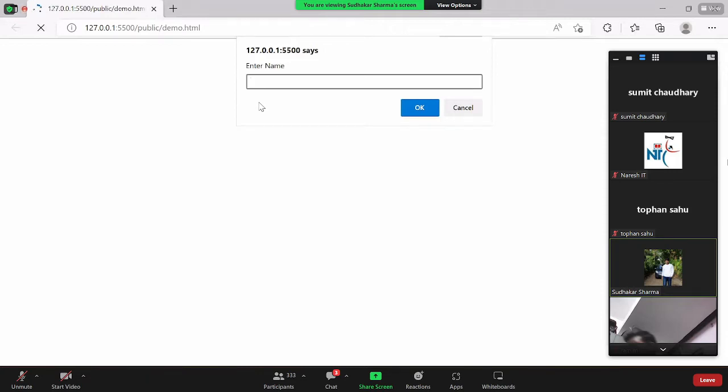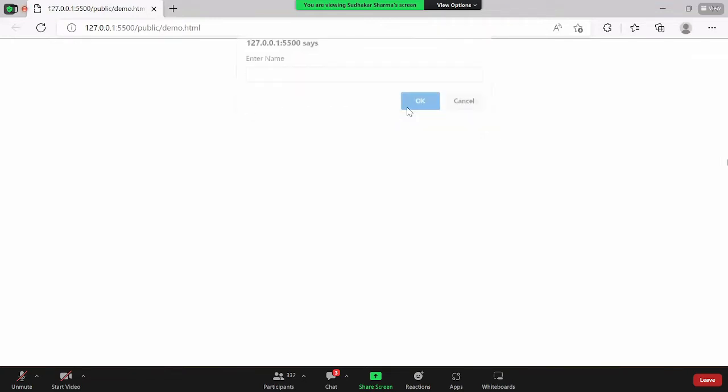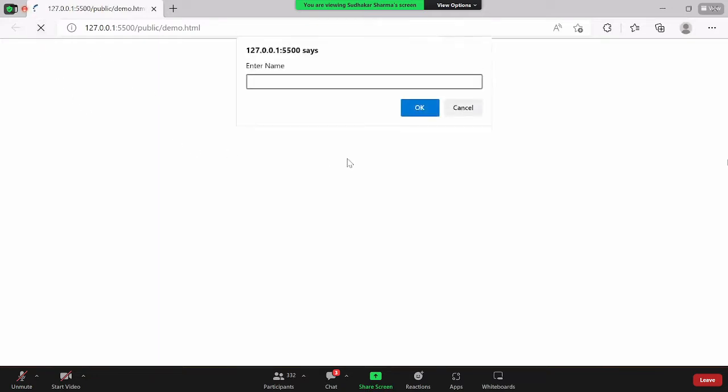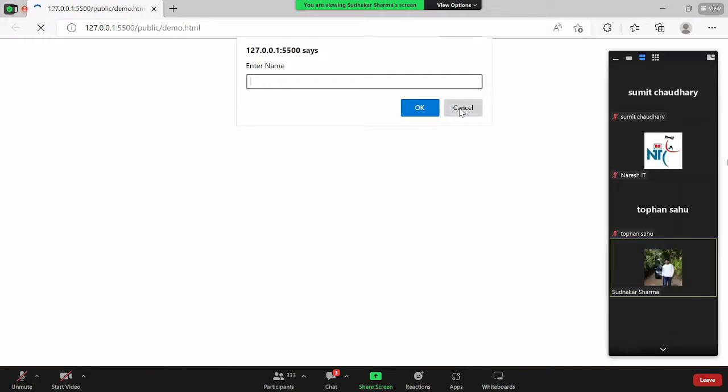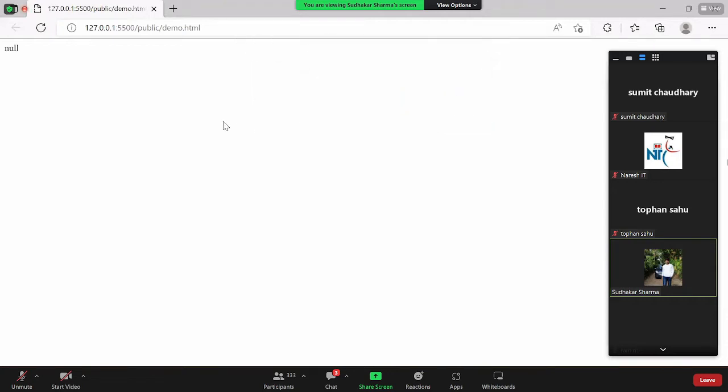It is not null. Even blank is also a value, so there is no problem. There is no message, nothing is there. But observe here, when I click cancel, a variable is present but no value is supplied into it. Then at runtime, it will return null. You can see it returns null.